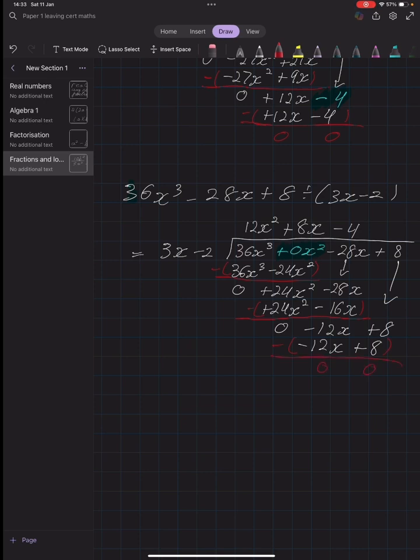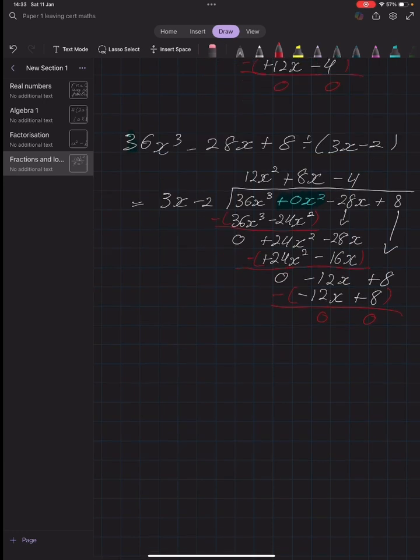Okay. So that's the other case, that if there's no term there, then you just need to add in a 0, and then you're completely fine. Just to cover yourself. The reason I put a 0 in is specifically so that it'll give you space to write your x squared column. If you don't do that, then you won't have space and you're trying to squish it in. Just for practicality, it's easier to give that space there, okay?